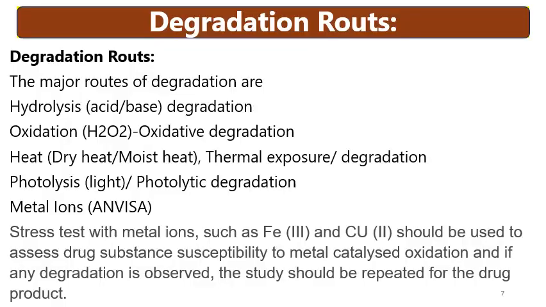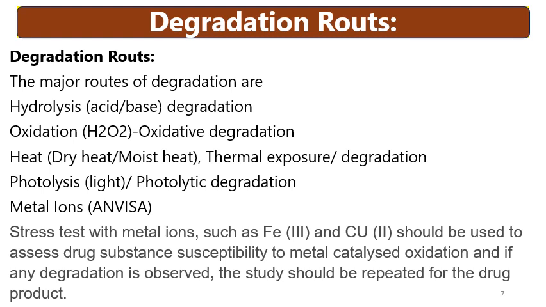for its degradation. Then degradation routes involve the major conditions like hydrolysis, which may be due to acid and base, oxidation, oxidative degradation, heat. Heat may be dry and moist heat, that is also called thermal exposure or thermal degradation. Then there is exposure to the light, that is called photolysis or photolytic degradation.